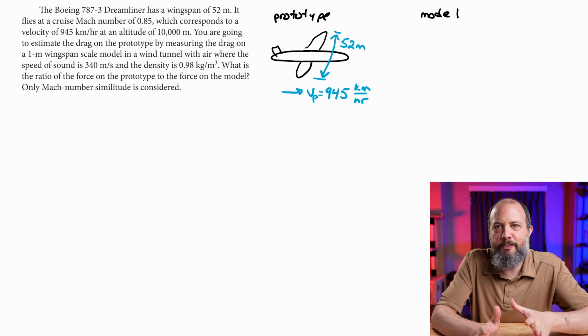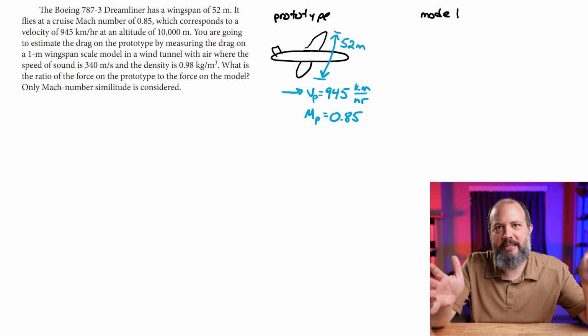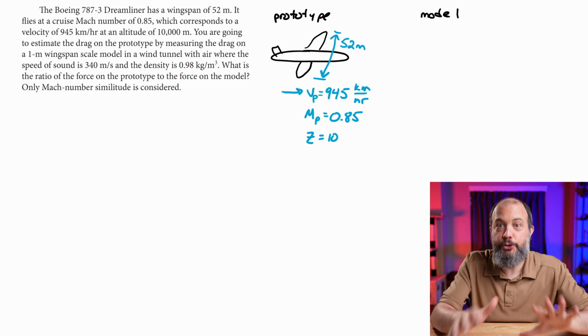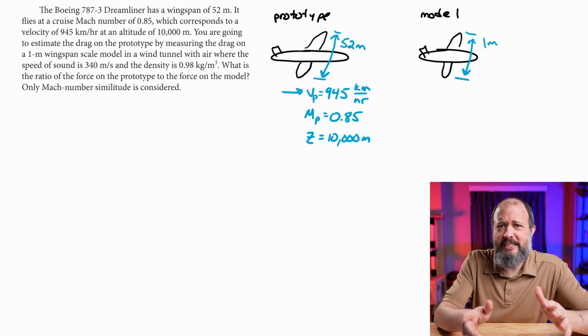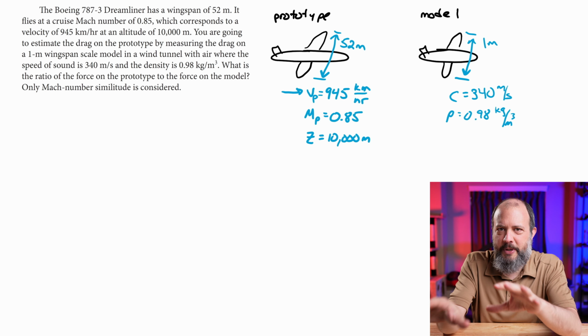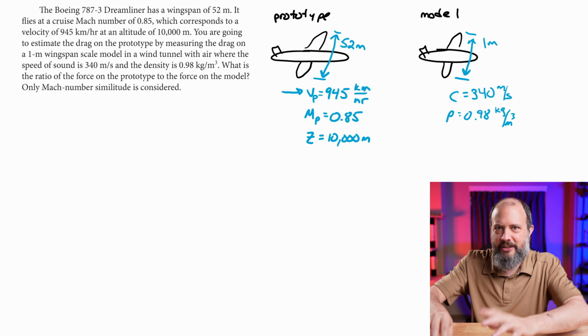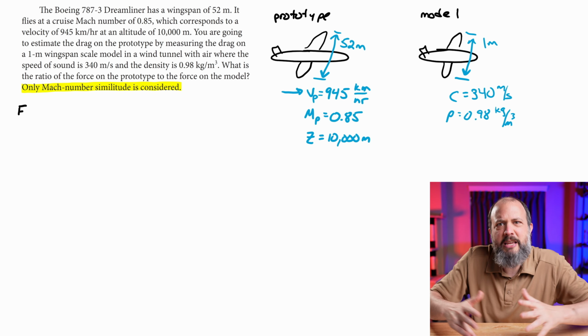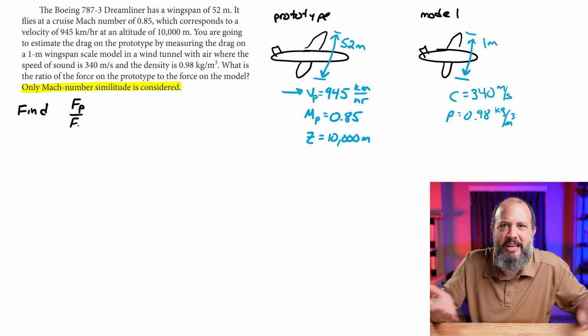All right. Airplane problem, giant paragraph, block of text. I'm going to draw a picture in order to try to keep all these numbers straight. Probably the most common mistake for this type of problem is to use the wrong number in the wrong place, like to mix up which one's the prototype and which one is the model. So drawing yourself a picture and putting your numbers next to the appropriate picture will help you keep track of which is the prototype, which is the model.